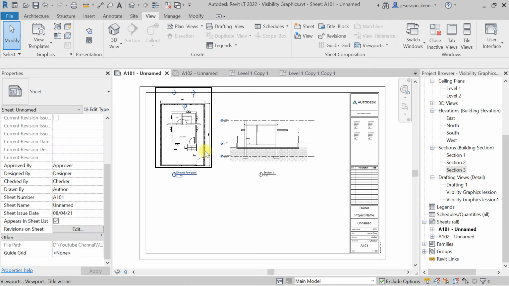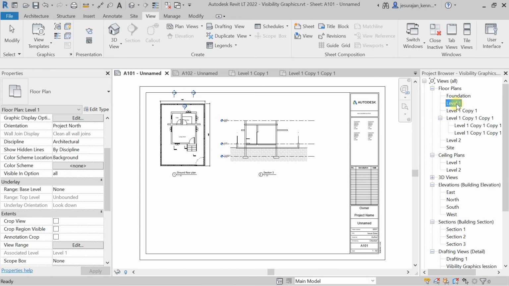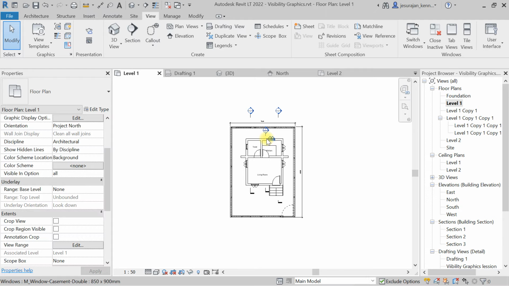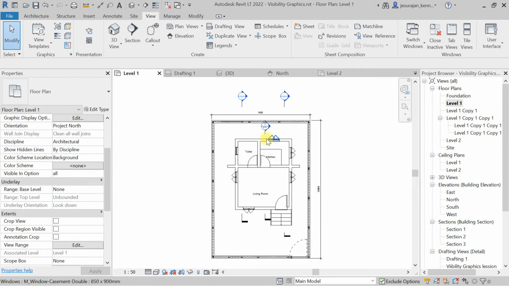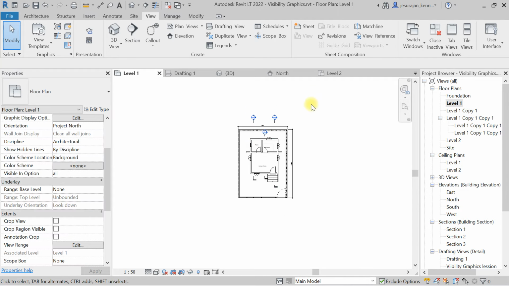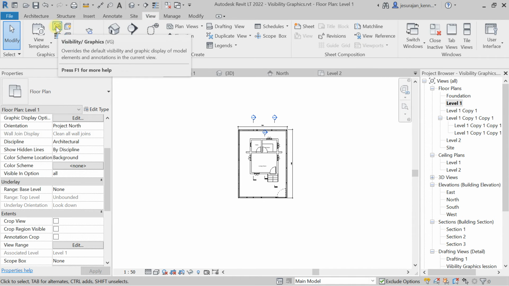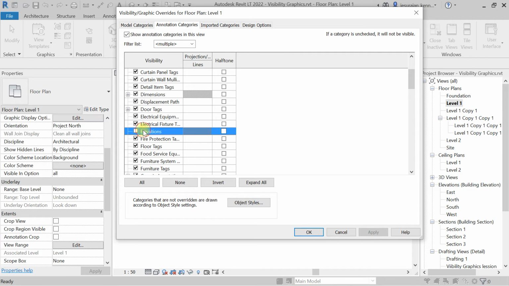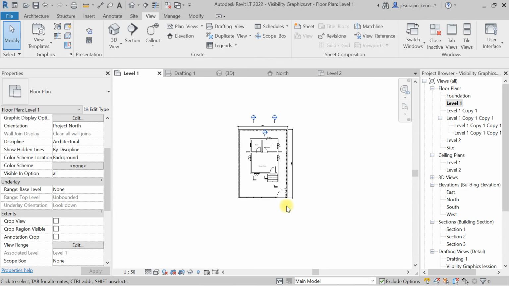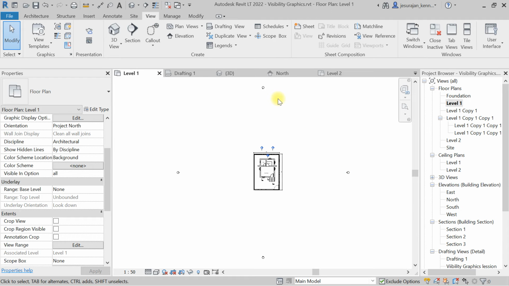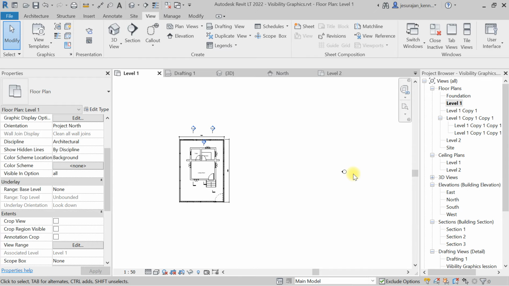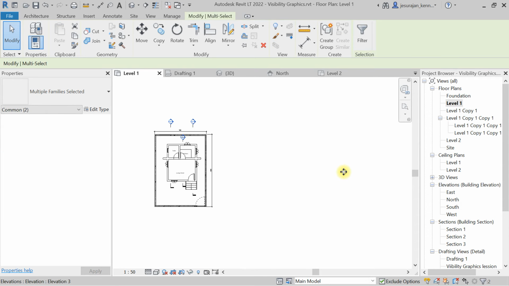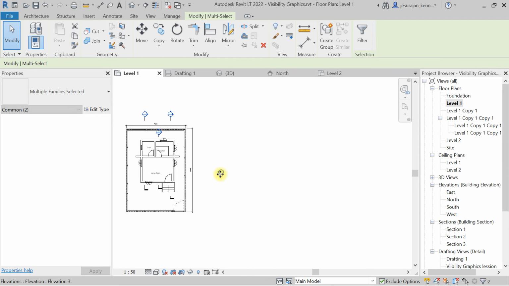Let's go for elevation views. So I'm going to level 1. Okay, by default you will be having 4 views. If you can't see them here, then go to view, select visibility graphics, and go to annotation categories. Here you have to check elevation. You can see these 4 points are your elevations. So I'm going to select and you can move them here.